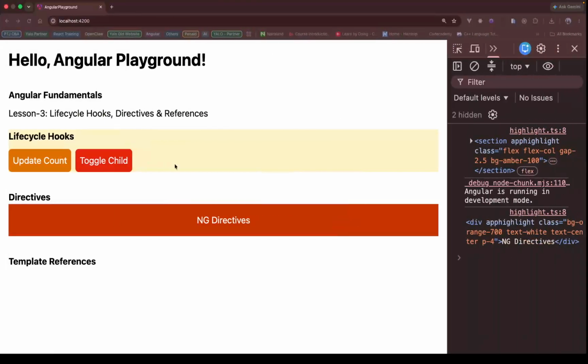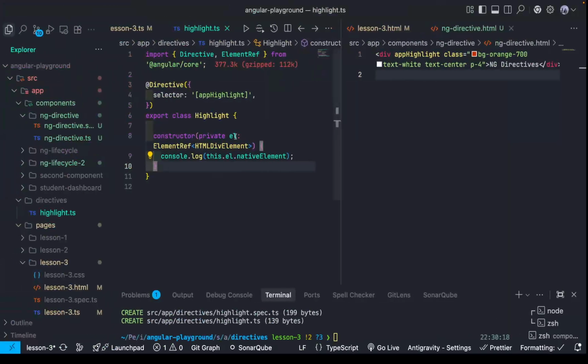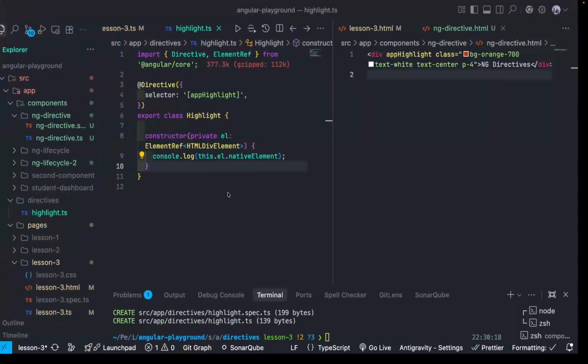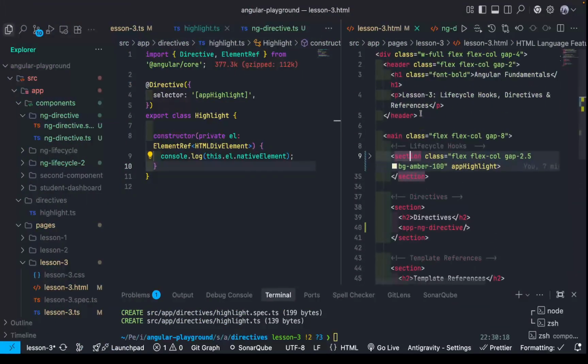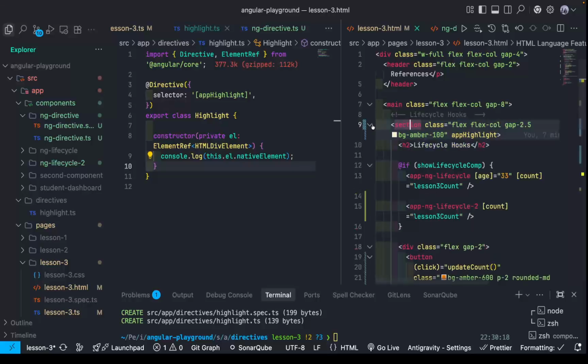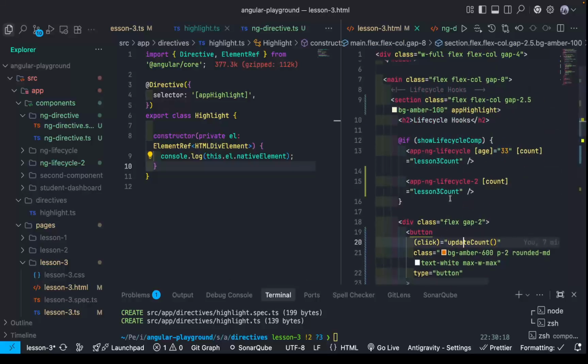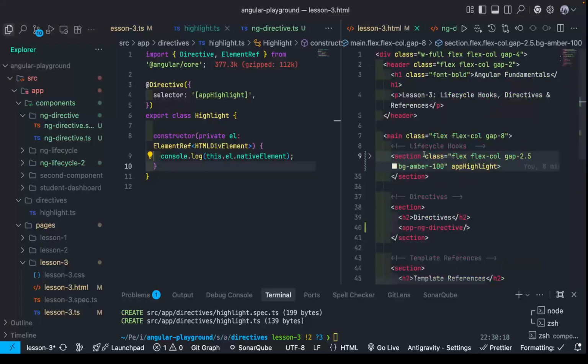And the next thing we need to do now, since we already have access to the element, is how do we hook into the element event? Just like the way you can bind to any element event, here we are binding to this button and a click. Anytime it is clicked, we are doing something. So from the directive too, how do we bind to this element event? So anytime a particular event occurs on this element, how do we bind into it? By using the Angular way.